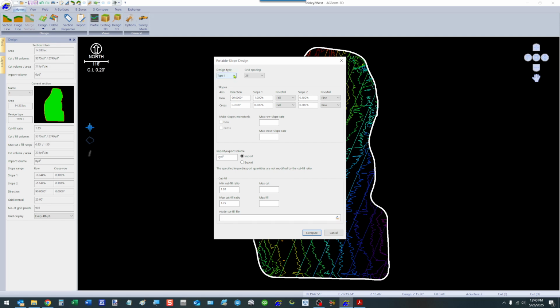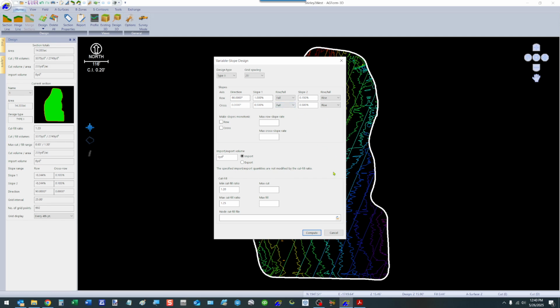So now if we go to a type 2, and see here we have 0.5% fall from 0, and then a 0.5% rise. But going by that, it is positive and negative slope. So you have to change these.